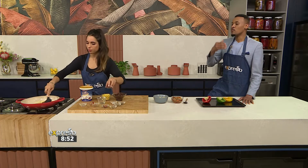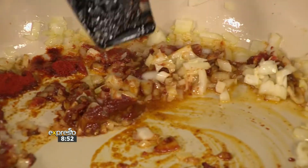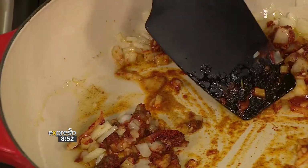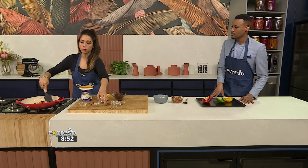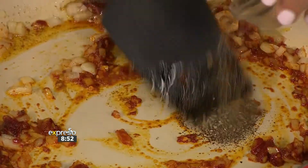But you can really control which spices you're making use of, depending on what you like. And the nice thing with paprika, you can use the sweet or the smoked. Depending on what kind of flavor you like, I personally prefer the sweet, but because we're using beans, a smoky one could be quite nice. I think it will complement it really well. I like it with beans.